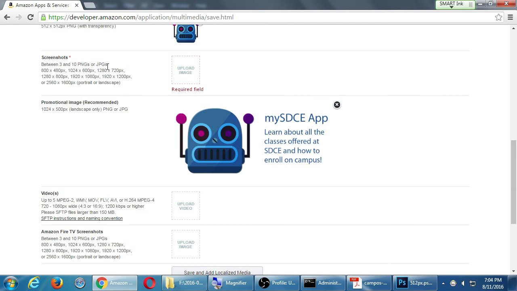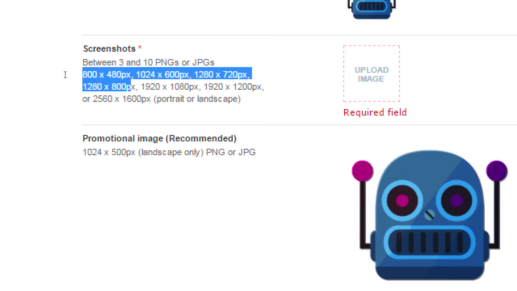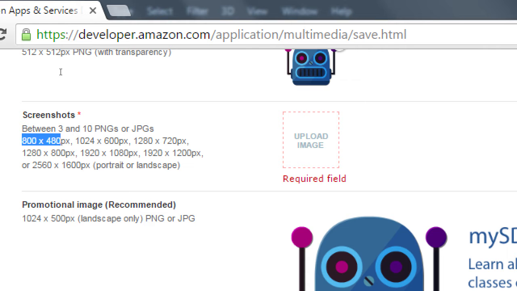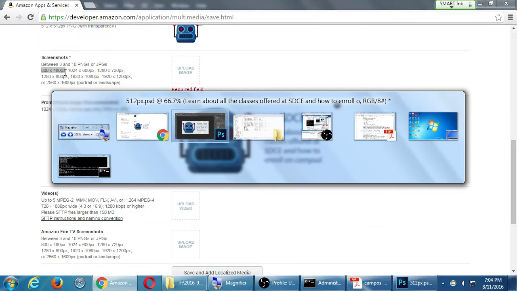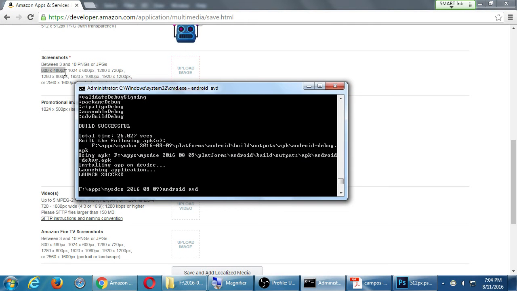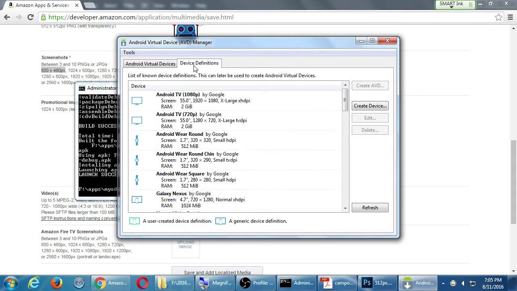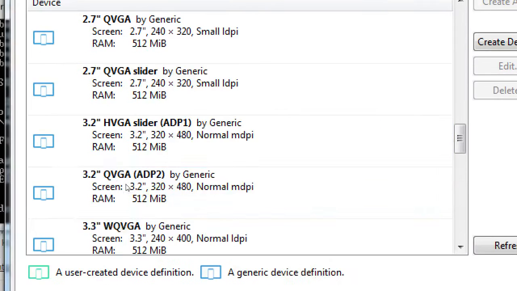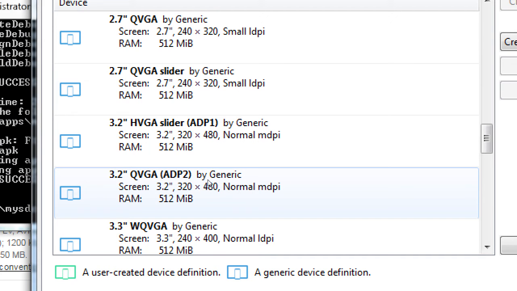I have to warn you though, about these sizes. If you use the virtual device that I've written all over in my notes, the one we've always used, that virtual device screen is way too small. It's like 320 by 200. So this is going to require a virtual device with at least 800 by 480 pixels. To show you, when we're creating our virtual device, this is the one we're creating, 320 by 480, so much too small. If we try to make a screenshot out of one of these, it will reject it, it's too small.